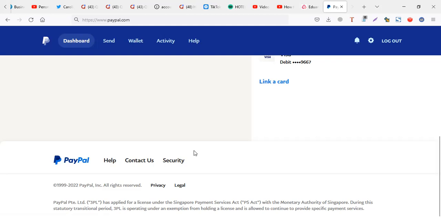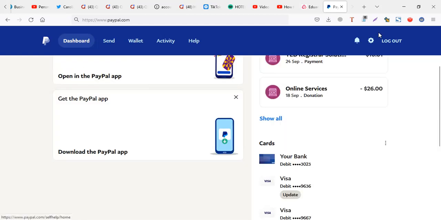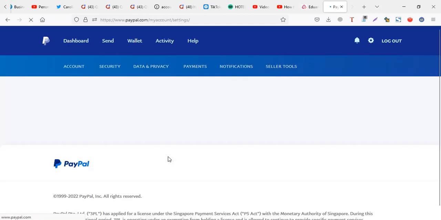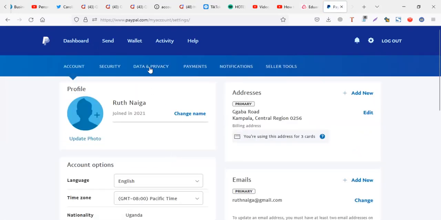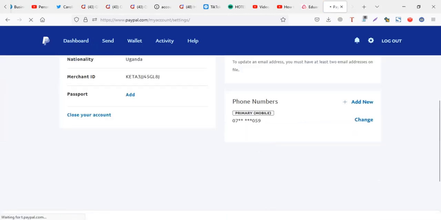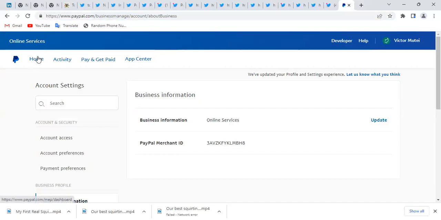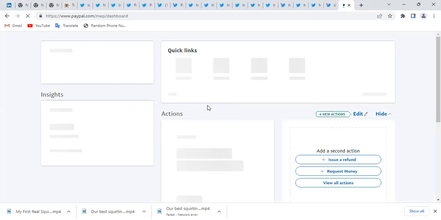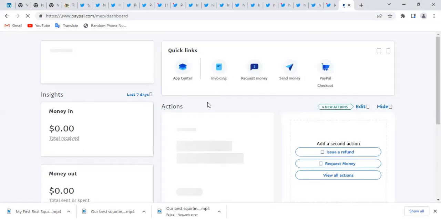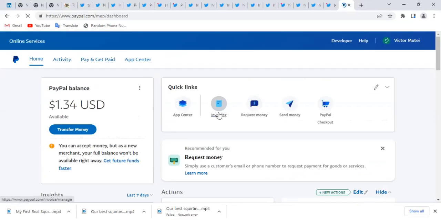Another thing about a personal PayPal account is that there's a time PayPal might ask you for some documents. Maybe you have been transacting a lot, the account has been busy, you have been selling a lot. PayPal can reach a time and ask for some paperwork, some documents about your business or the reason why you're getting money.